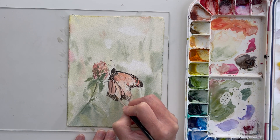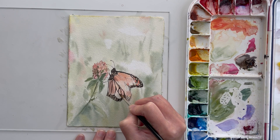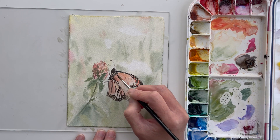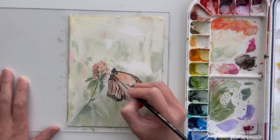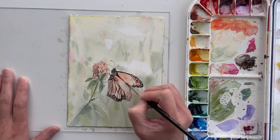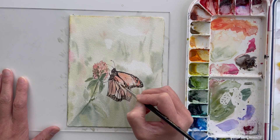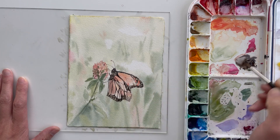I find little pockets of things I've done that make me think, oh, that was nice, I want to try that again — or what would it be like to explore that in another painting? Those are the thoughts that should encourage all of us as we paint, not concentrating on things like that leg that shouldn't have been there. There are parts of this I wish I had done better — the leaves on the stem, the flower itself. But if I dwell on those things, I can't walk away with what I really learned. The key is to look at what I did, think about what I'd do differently next time, and move forward.